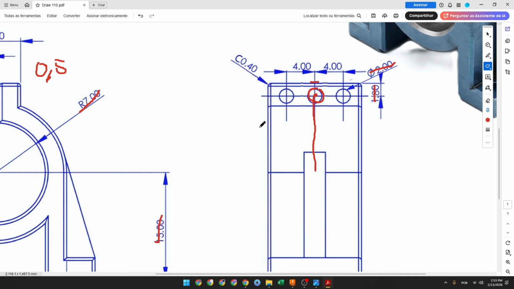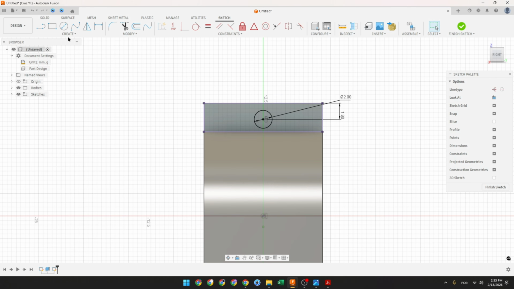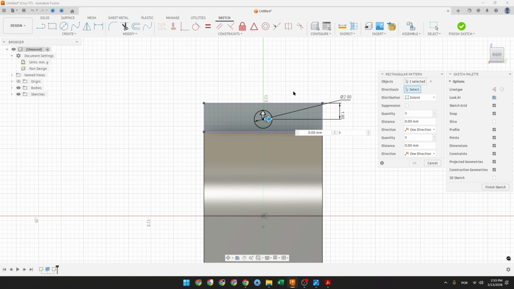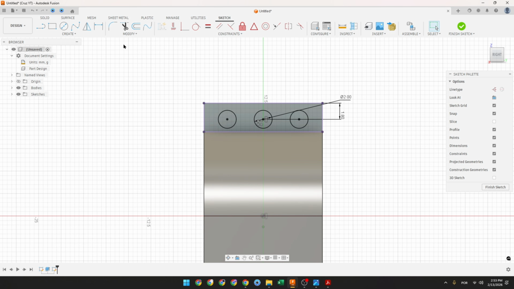And now the distance between these two circles here is 4 millimeters, the same dimension, okay? So here go to create rectangular pattern, select the circle, direction, select this edge here, the quantity here 1, distribution, spacing, and the direction here, select symmetric, the distance 4 millimeters, and press OK.